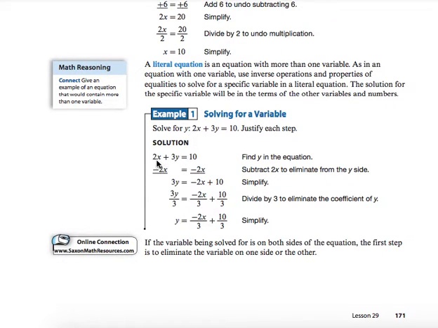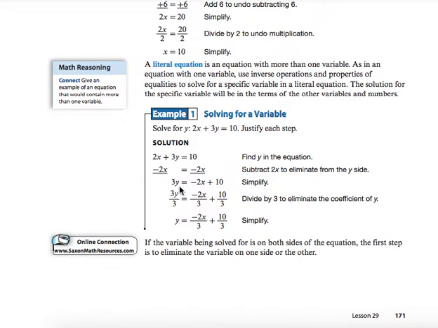Here first you're going to subtract 2x because it's adding 2x. So you've got an inverse operation here. What you do to one side, you do to the other side, your property of equality. And now negative 2x and 10, those two things don't go together because they're not like terms. So you actually write those out in the form of a full equation. And you're always going to put that variable first. So it says minus 2x plus 10. Now, Mr. Shane, why does it say plus 10? Well, 10 was positive, so you can keep that positive sign right here.